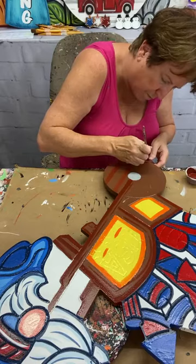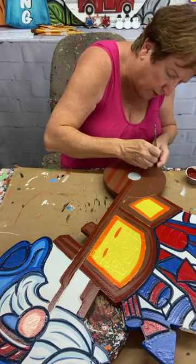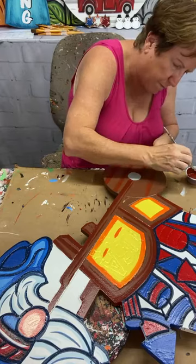And I'm just kind of eyeballing it. It's a wooden wheel part. It doesn't have to be perfect or anything like that. And then I would probably do that. And then I'm going to take this and just kind of hit it with some brush strokes.